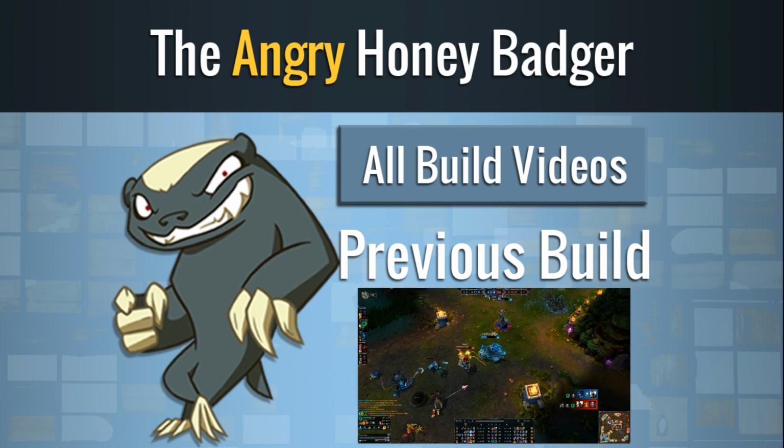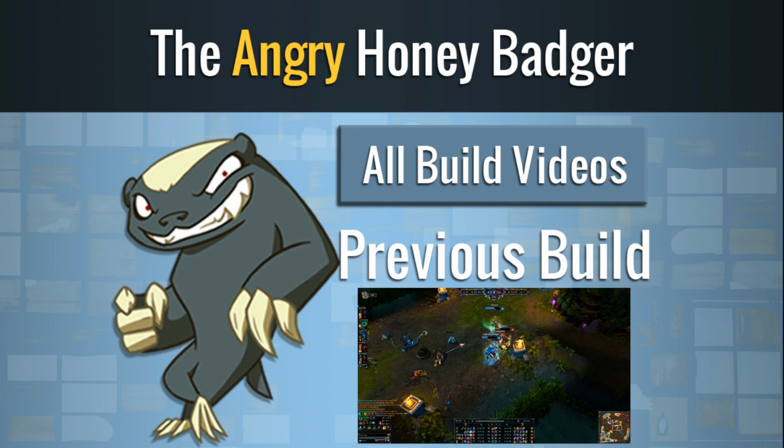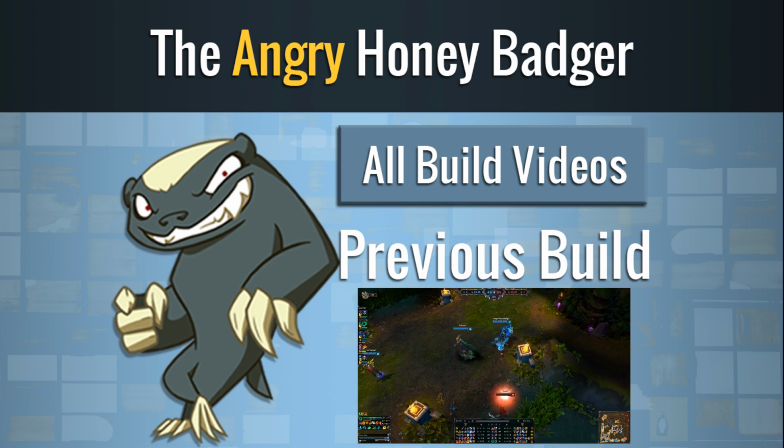Here, we're going to flash, get her out of that ultimate, although that was a little bit delayed on my part. We use the Locket of the Iron Solari, so we get a little bit of a shield, just to make sure we don't take too much damage, but she's going to die as well.